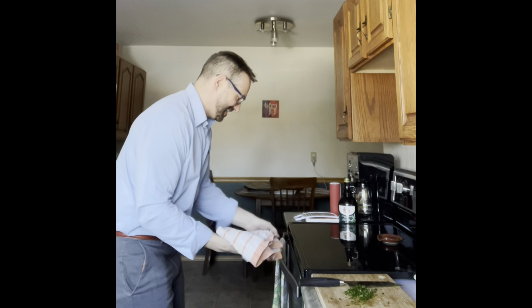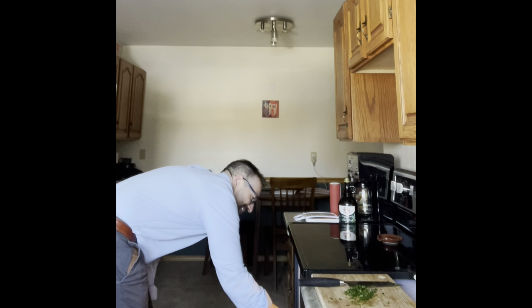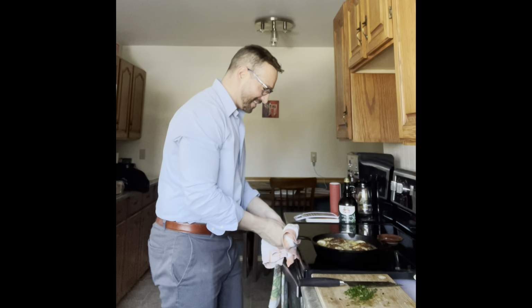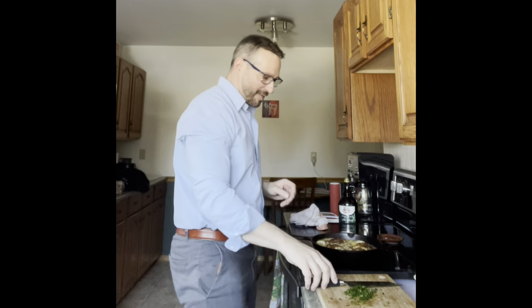Okay, it's time to take our kotopulo out of the stove. Oh, that looks amazing. And then I just chopped up some parsley, some maidenos in Greek, and we're just gonna sprinkle a little bit of parsley on top. And then if you'd like, you can never get enough lemon with Greek food, so you can add a little bit of lemon zest just on top of it all. Smells heavenly.